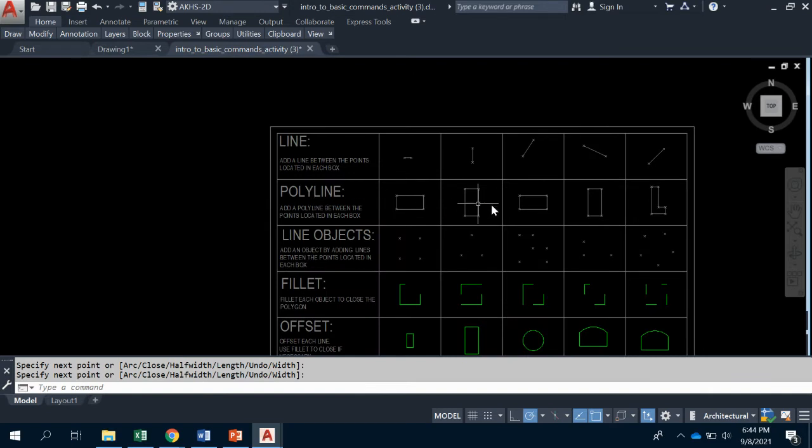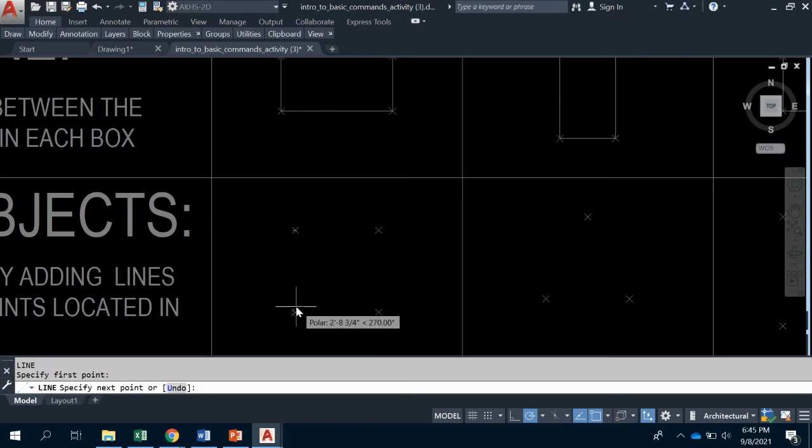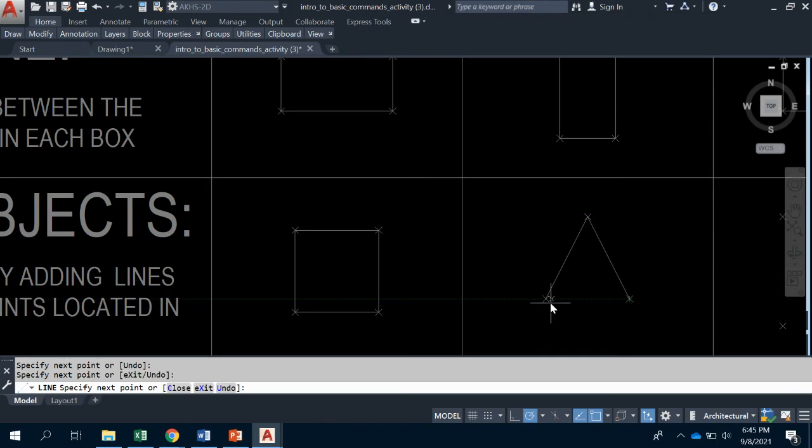And now you have created your second row using the polyline command. You'll see this third row here looks very similar in that we are connecting each of these corners. However, this time we're just going to use the line command, the same command we used up here in our top section. We'll use the L and press enter, and then work our way around those corners just like before. Right clicking to escape, right clicking to repeat, and closing each of these off.